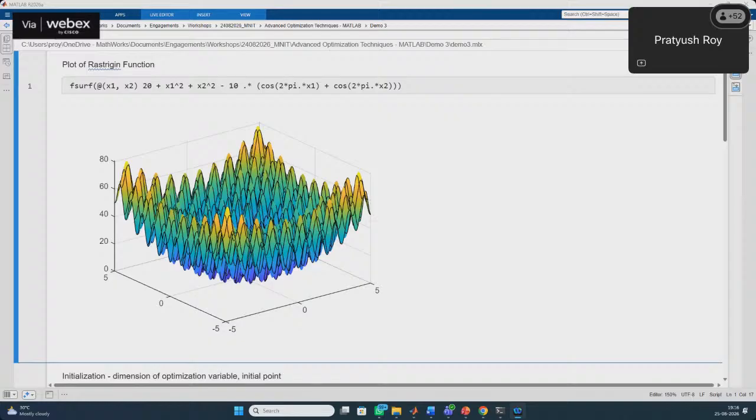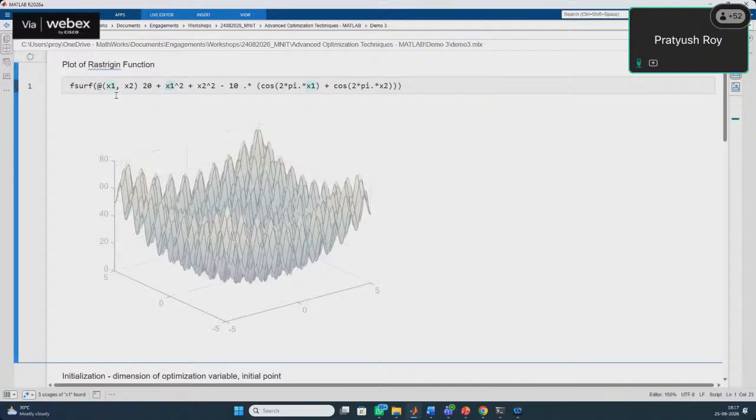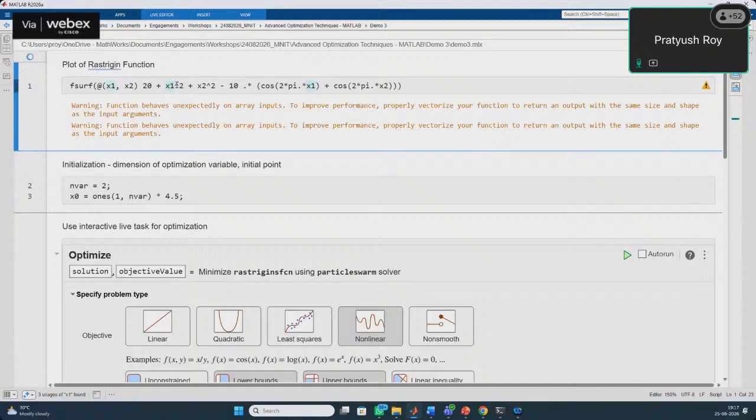Okay, awesome, great. So the idea is to either search the entire solution space or search in a particular region. You have to combine these two ideas. So again, this is the function that we are trying to solve. As you will notice here, if I plot this particular function, which is the Rastrigin function, it's a complicated function of two variables. You have x1 square plus x2 square minus 10 into cos of 2 pi x1 plus 2 pi x2. So this is the expression.